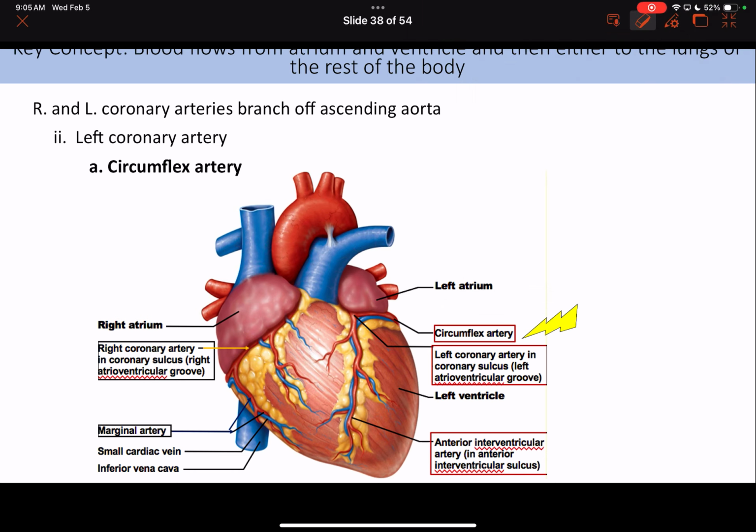So here's the right coronary artery. It's much longer than the left. This one right here is the marginal artery coming off of the right coronary artery. If you want to make a note, it's number 63 on your models. It's the marginal artery. I don't know how I remember the number, but on that one I do.